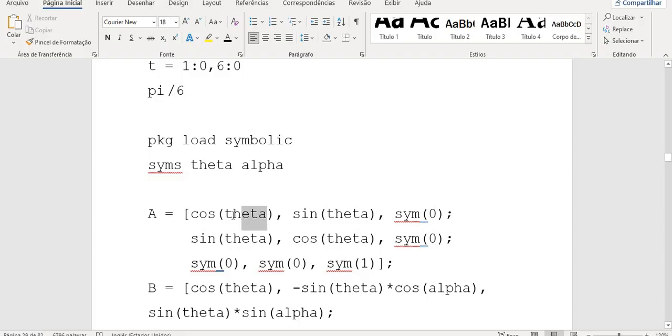It will come right here in theta, the cosine of theta and the sine. And we will also have to define something for alpha.